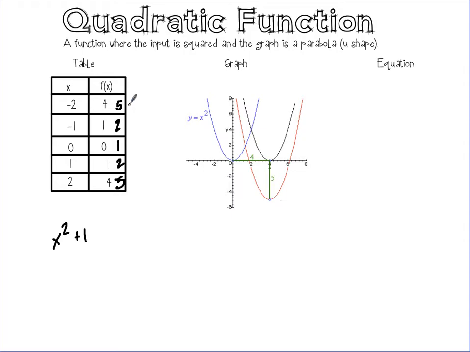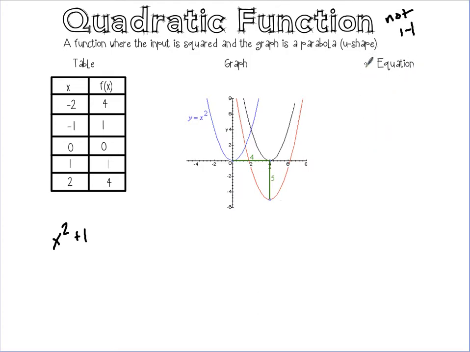Okay, so typically what you're going to end up seeing is that your opposites have the same output. They're not opposite in terms of positive and negative. So when you're looking at a table, what you're looking for is, okay, are my opposite inputs giving me the same output? So again, this is a function, but it's not a one-to-one function because 4 has an input of 2 and an input of negative 2. So quadratic functions are not one-to-one. If you want to write that down as just kind of a thought.